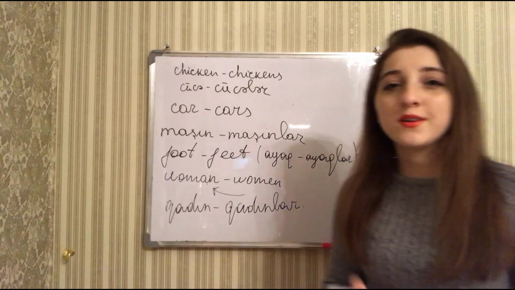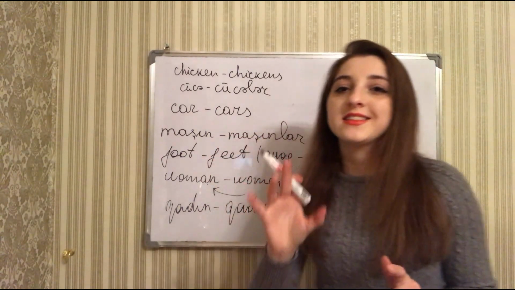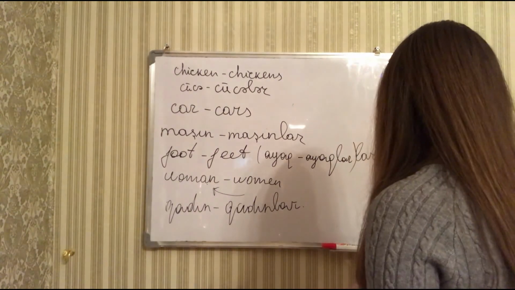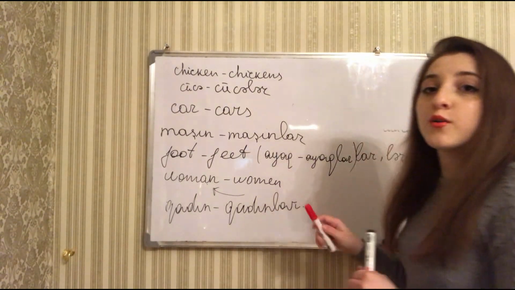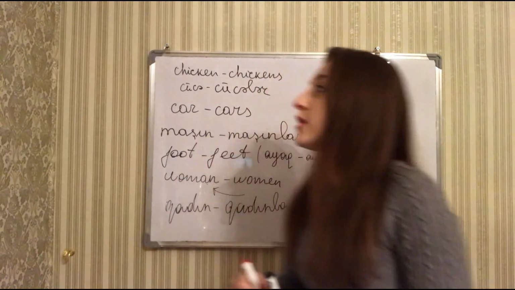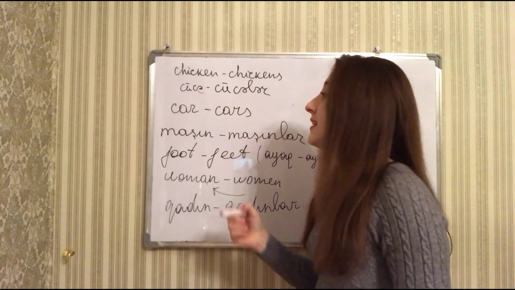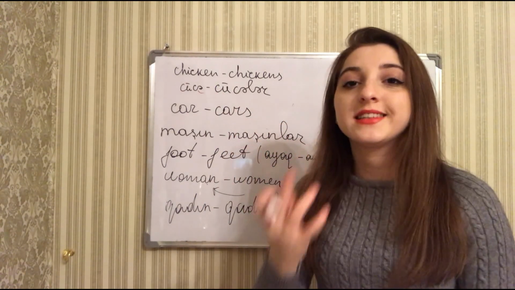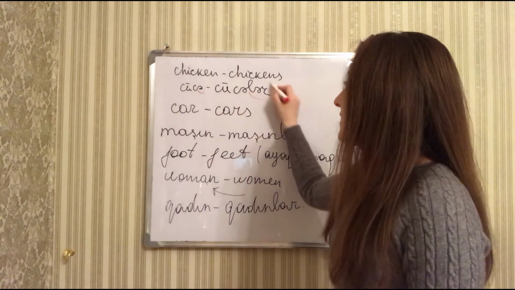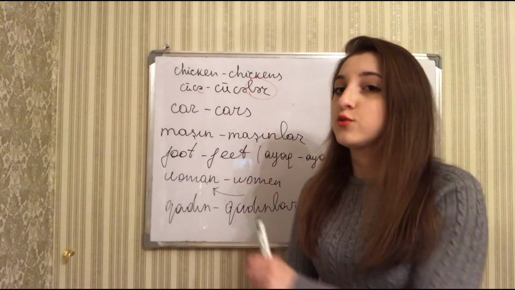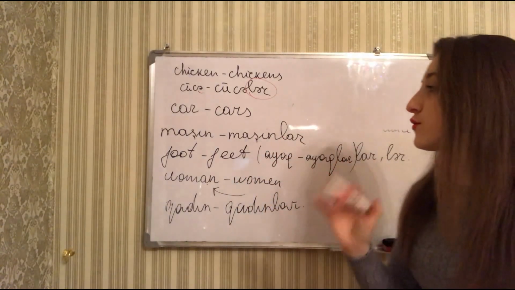And try to remember vowel harmony from our first and second lesson. So, what is vowel harmony? If our stem or word ends with hard vowel, we must add suffix with hard vowel. But if our word or stem ends with soft vowel, we must add suffix with soft vowel. Okay, let's look at this one. So, cüce, is soft vowel, cüce. And we must add ler, not lar. Cüceler is mistake, is false.